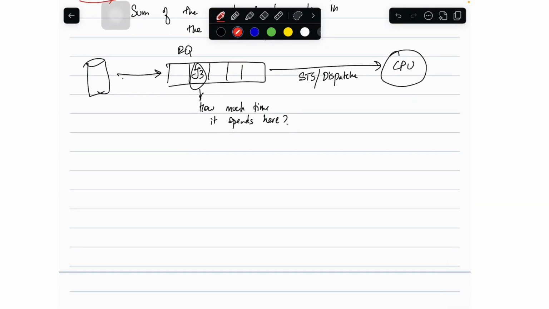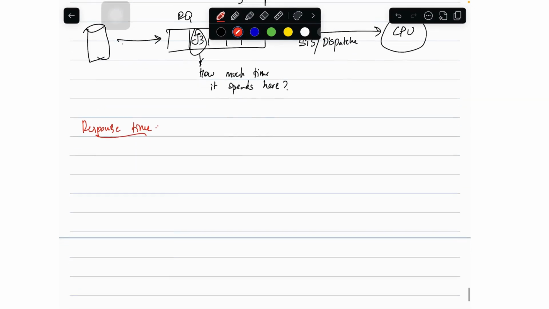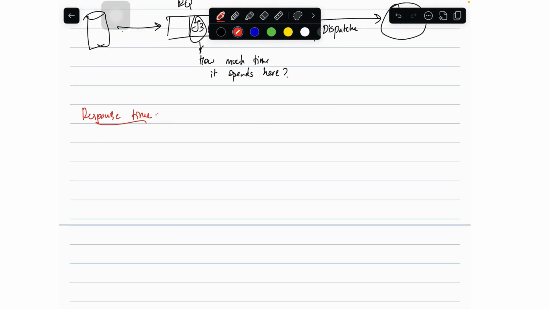And finally we have response time. Response time is very important in a time-sharing system. So I'll tell you why. And again, we're going from submission till completion. Okay, we're going to submit it to the system, and this is in the middle. We are going to get the first output.